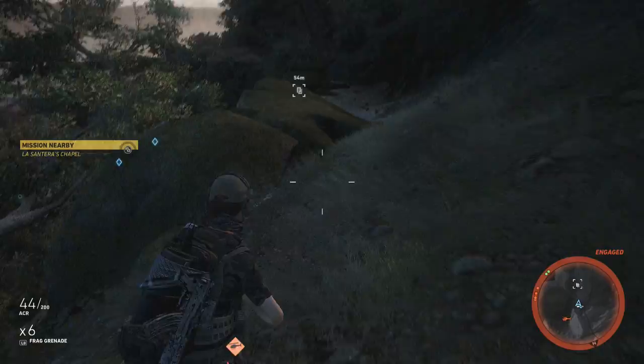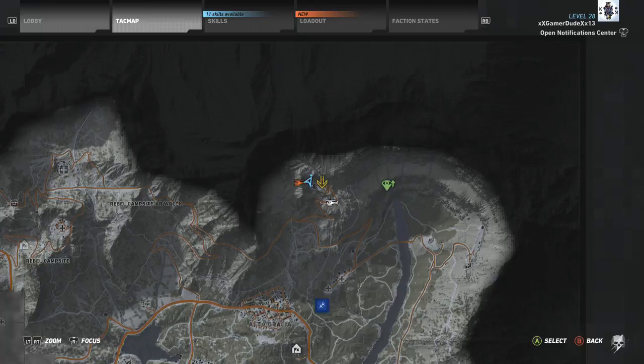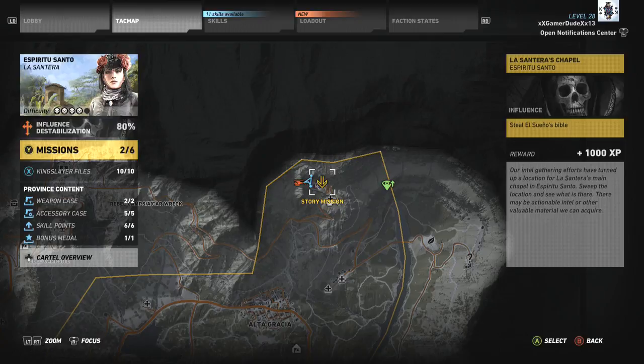Get this file and wrap it all up. Alright, so this one's a picture here. It's the unholy icon. There you have it. So, I think with that being said, we've now managed to get all the collectibles here.